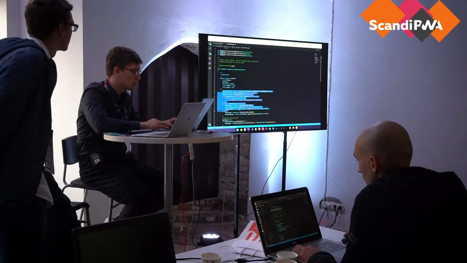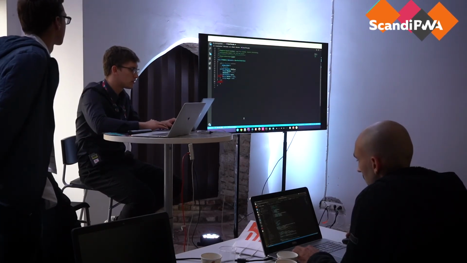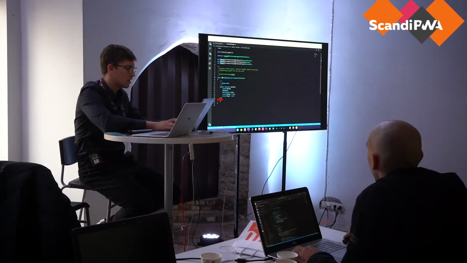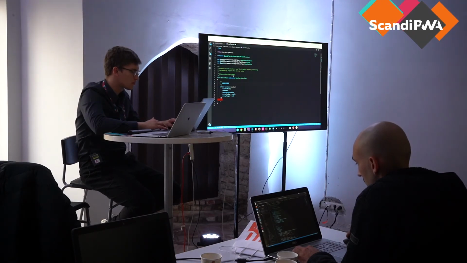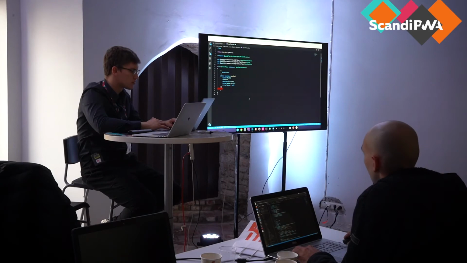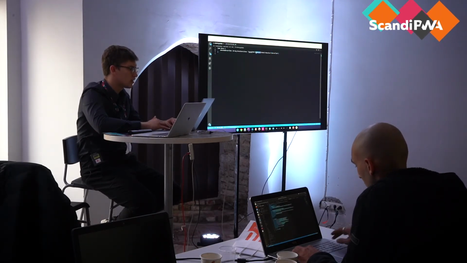Now we can remove this part completely. This part is completely unnecessary, and this should be renamed to ServerTime. Correct. Thanks for pointing this out. It should be new route.